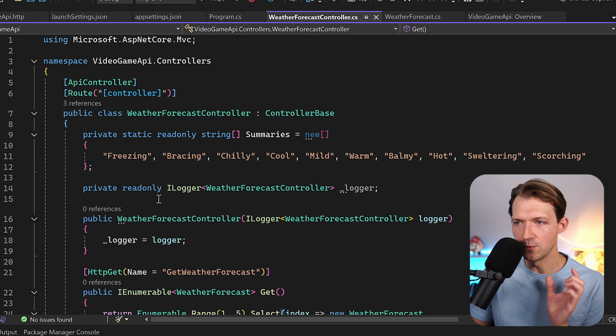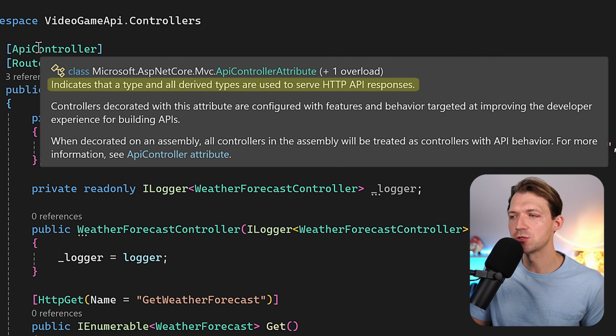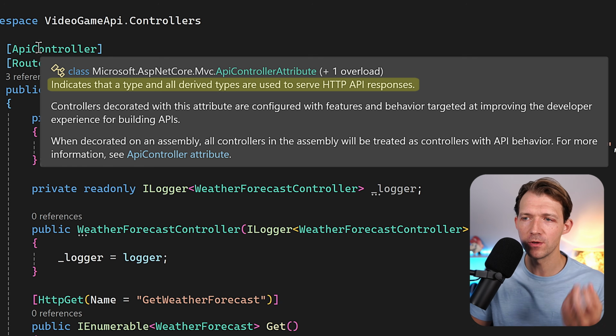And regarding the URL, what you see here is we got 2 attributes. Here it says this is an API controller. It indicates that a type and all derived types are used to serve HTTP API responses. So again, if you want to build a web API with old school controllers, then you need this attribute because this provides your endpoints that you can then access.